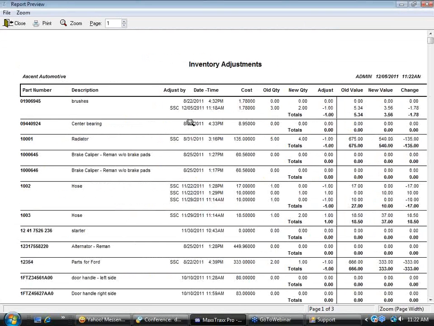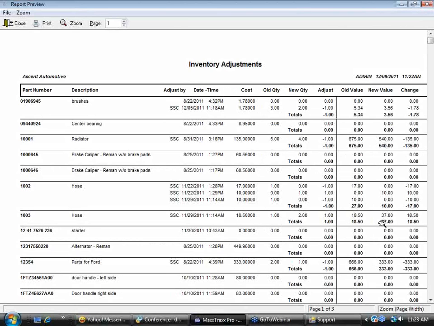So teeny, guys, hard to see. But it doesn't say why it was adjusted. It doesn't say, like, damaged part. But this will give you some visibility into, well, first of all, who it was adjusted by. You guys see my initials, SSC. But it also, let's see, what does it tell us here? Part number, part description, date and time it was adjusted, my cost. Actually, it doesn't look like an amount was in there. You guys, again, this is demo data.